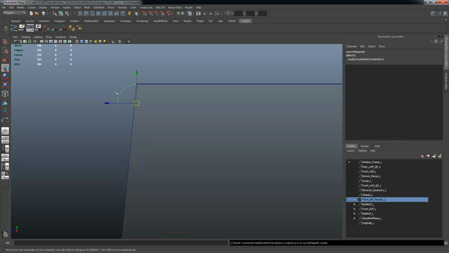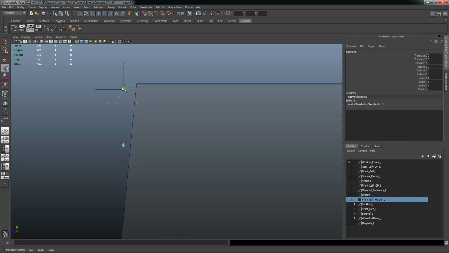I'm going to hit the W key and then the insert key, because I want to change the pivot of my arc to lie at the end of the arc. So I am going to grab the center and hold down the C key for snap to curve, and I'm going to snap it up to be at the top of the actual arc itself.